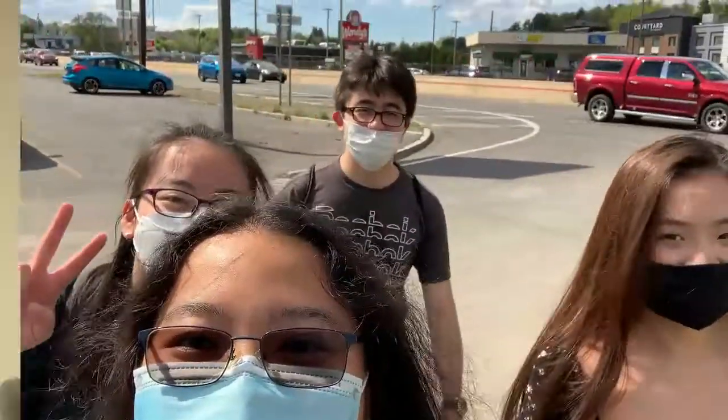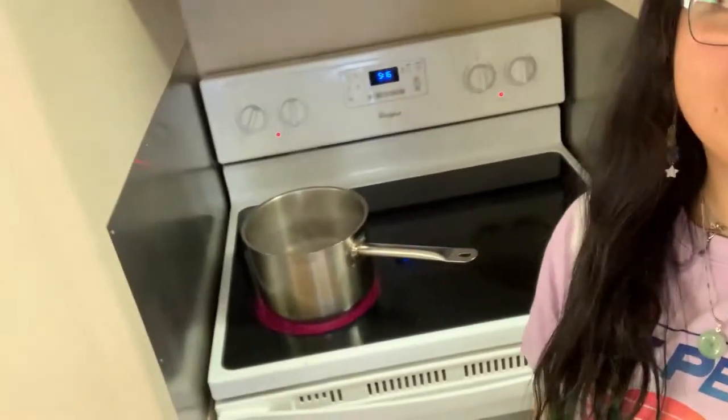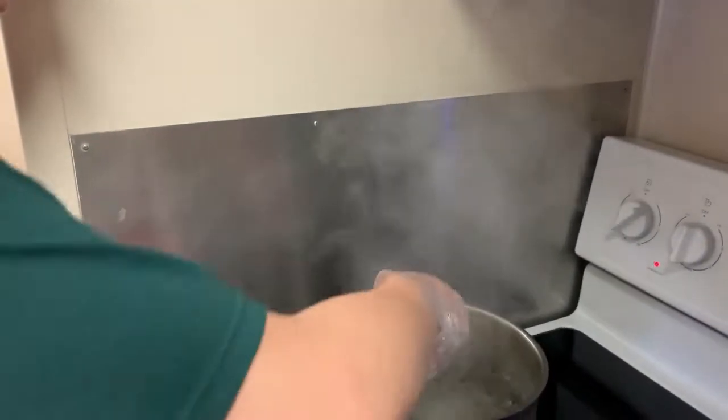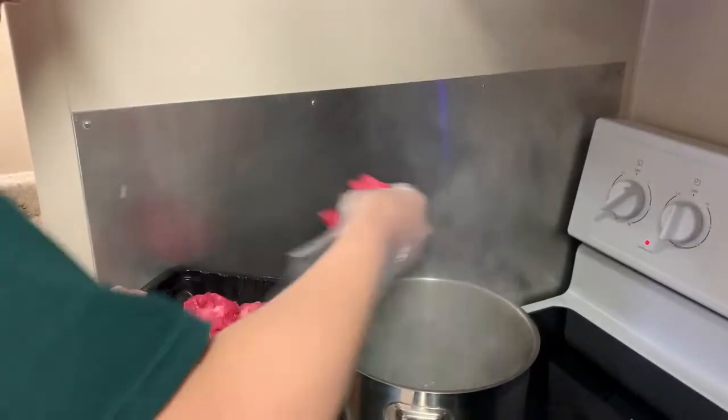Yeah. Dinner. So we just checked the weather. It's 70 degrees outside, and we have decided that we were going to make soup. Isn't that lovely? I'm gonna put the beef into the boiling water now to get it started.